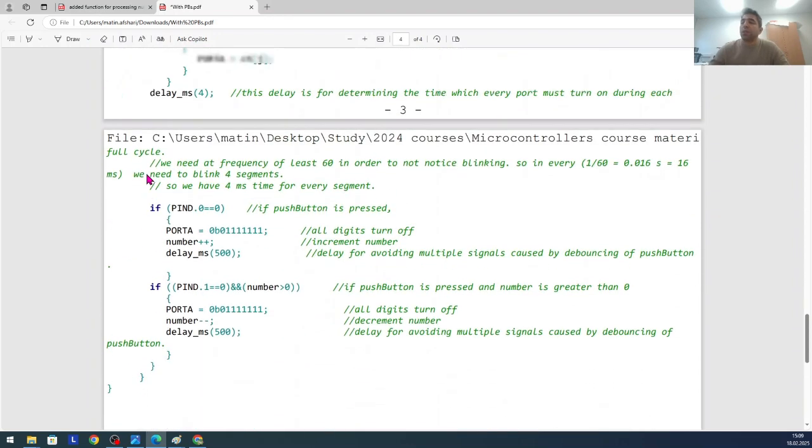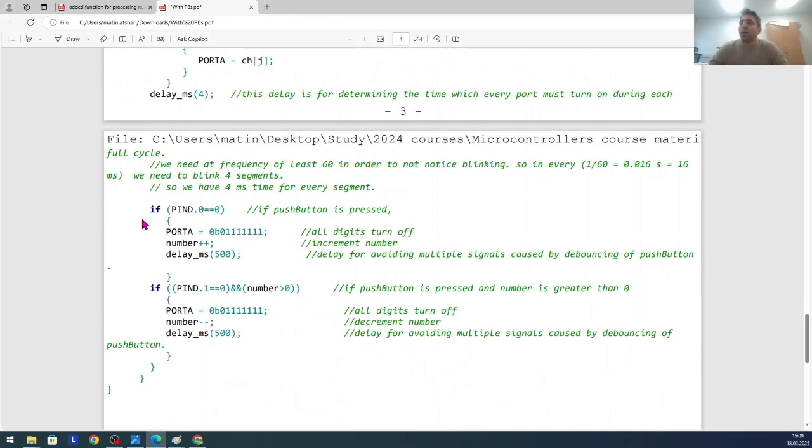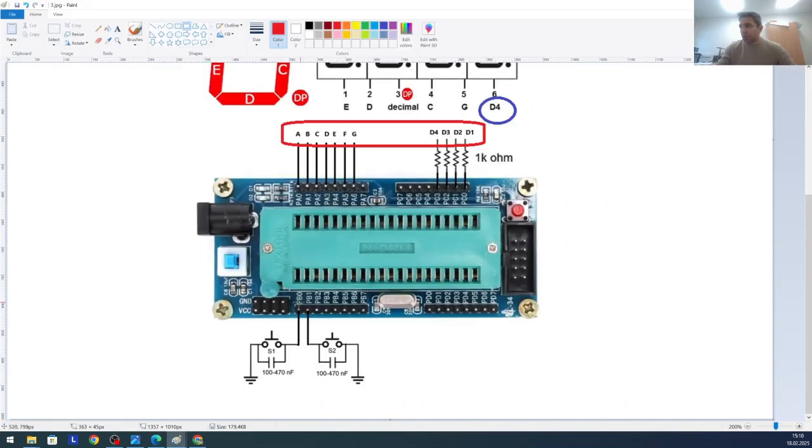And the next part of the code is that here we will monitor if pin D.0 is pressed. This pin D.0 and pin D.1, in the drawing, I remember it was a bit different. This is B, this is D. Okay, we have to connect to the pin D1 and D0.